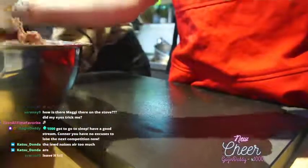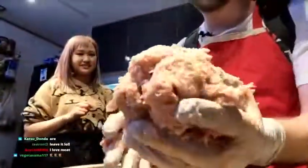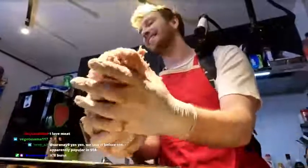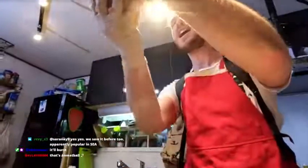To check the casings. Oh, what if we make one giant sausage? You could, but I think it would rip the casing. Yeah, just like this big. It's disgusting. Oh, I know what they call it. They call it a toad. The toad. Yeah, I learned that recently.